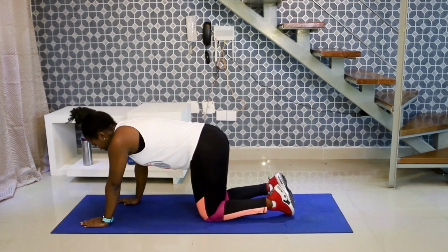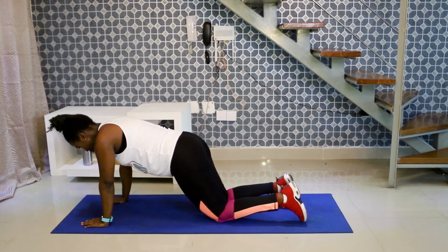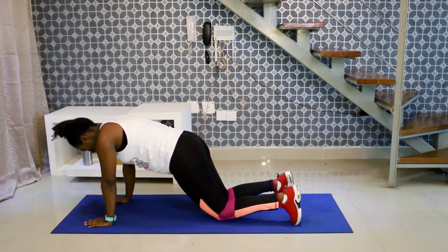Next move, mountain climbers. You can either stay on your knees or on your foot.